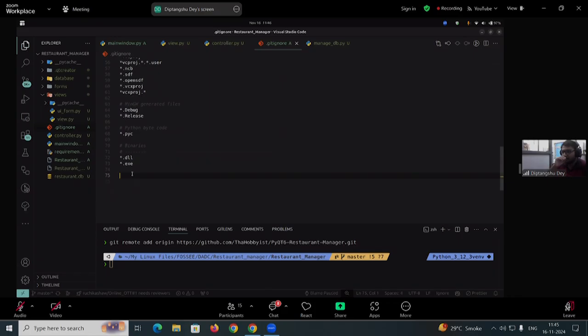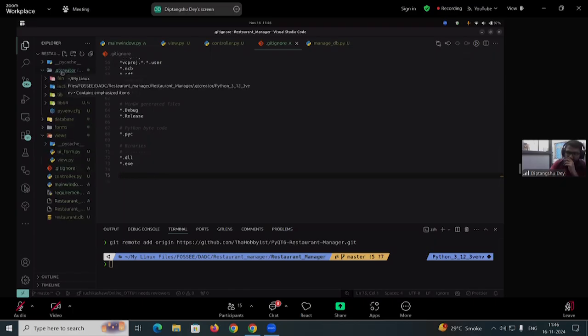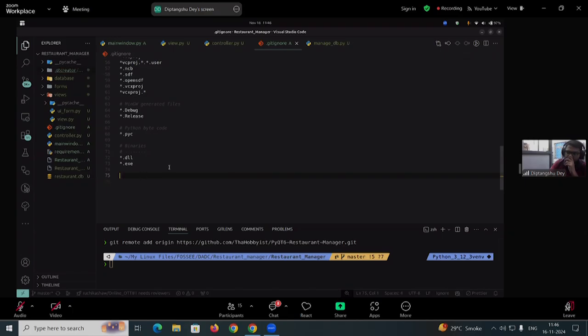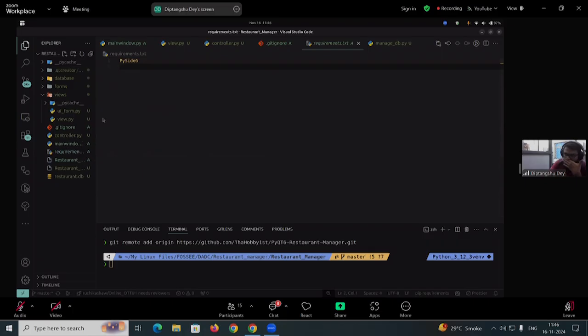I will add a few of my own as well. So basically this Qt Creator file that is there. This file does not need to be added in my repository because it's just the Python environment. And I don't need an extra Python environment in my repository because you can just create it simply. I can just ship my requirements.txt right here. Using this, you can create your own Python environment. So this will be just a waste of space in my repository.